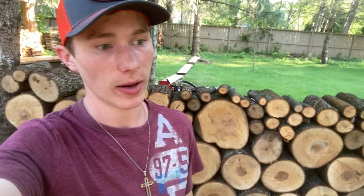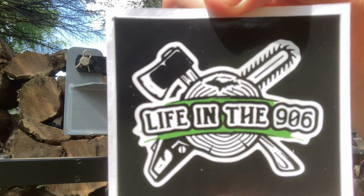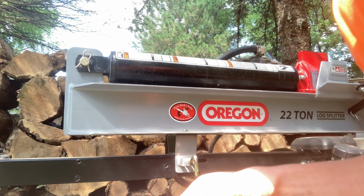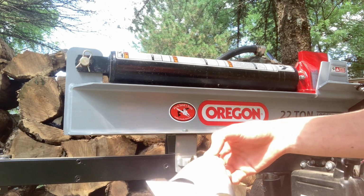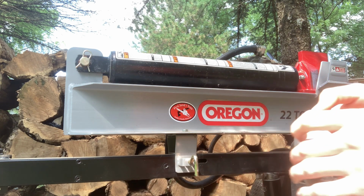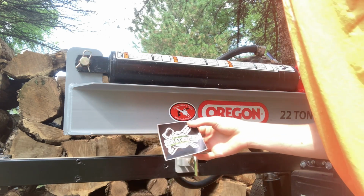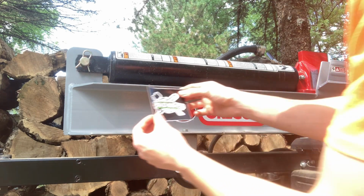And also, Life in the 906, I got your sticker. I put it on a splitting video that I didn't upload to YouTube, so that clip is right here. Mike from Life in the 906. Yep, got a sticker. Hey, at least yours is easy to peel off here, Mike. I had a hard time with the other Mike's sticker with sweat and tears. We're gonna put you far away from the other mic, because opposites attract and likes repel.